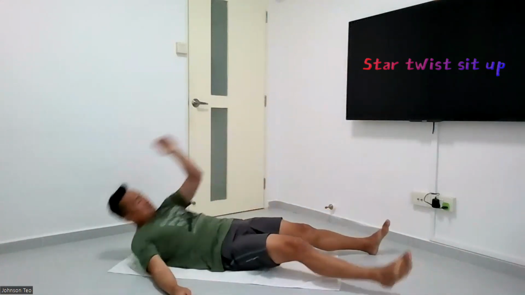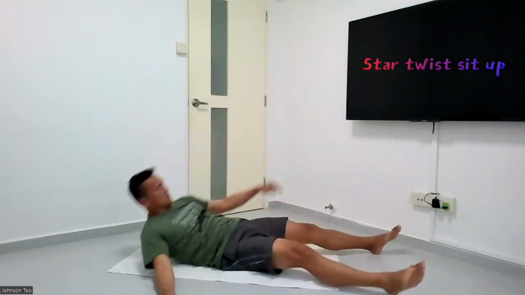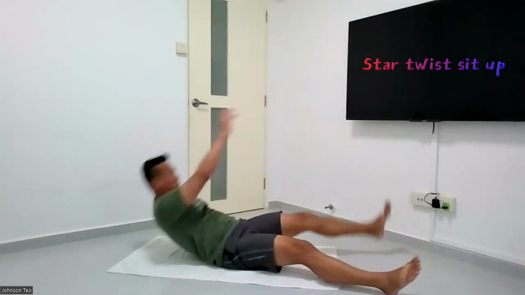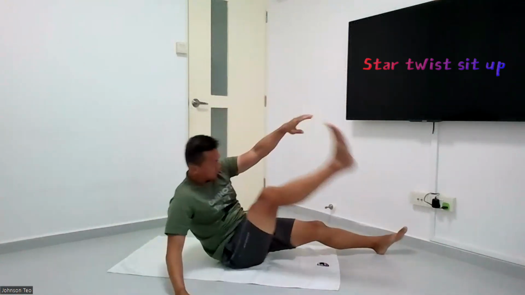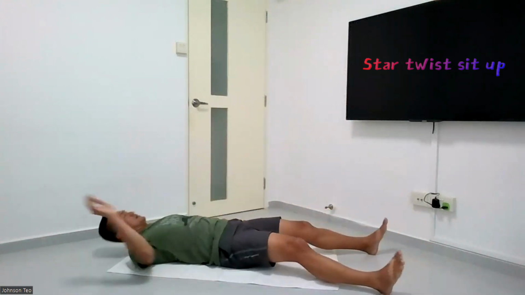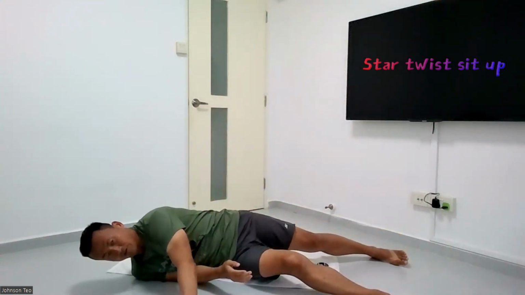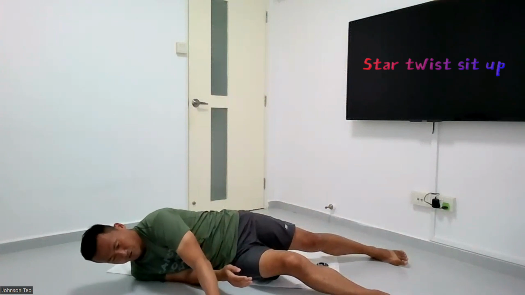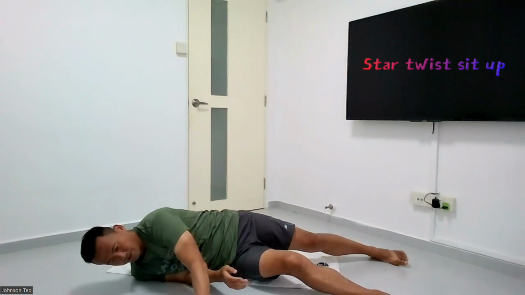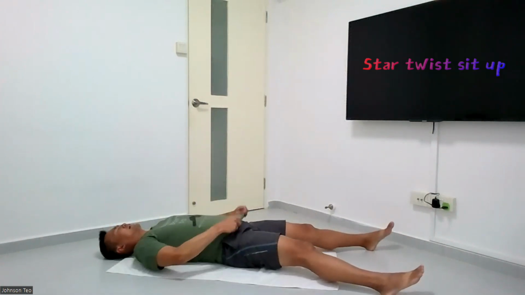1, 2, 3, 4, 5, 6, 7, 8, 9, 10. 11, 12, 13, 14, 15, 16, 17, 18, 19, and 20. Second round gone. Maybe I gotta record it down. It's better for me. 2 rounds gone. 3 rounds coming up. So 3 rounds of star twisting up.